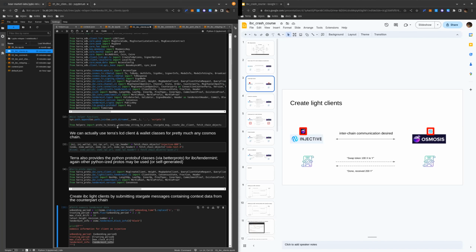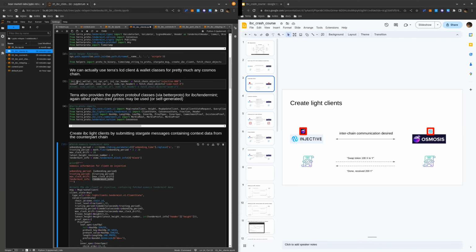It's really just a light wrapper around REST calls to the LCD clients, and they've already generated all the protobuf message classes in Python. So it's super convenient to use. I find it's almost the fastest way to just get something up and running. You can see that we can just create Injective objects and wallets and Osmosis stuff here.